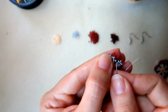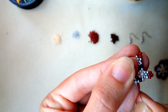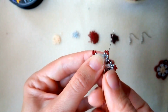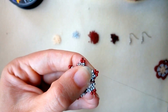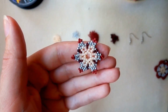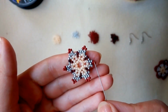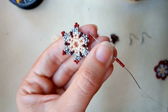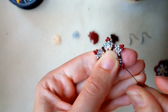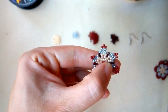Okay, and now I might want to bend my work a little bit and go up through these 3 beads here in this direction. And what I will do is take 5 more of my red color and go through here like I did before, and I have my 5, and I will go down through this red bead here, like that.